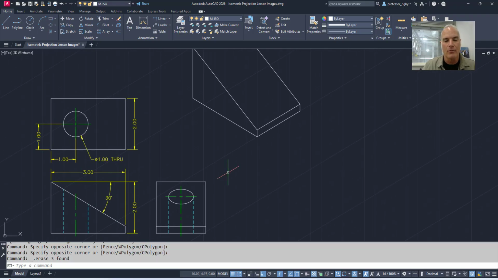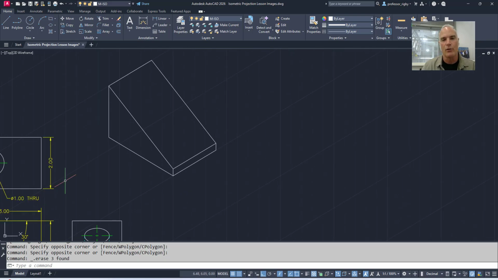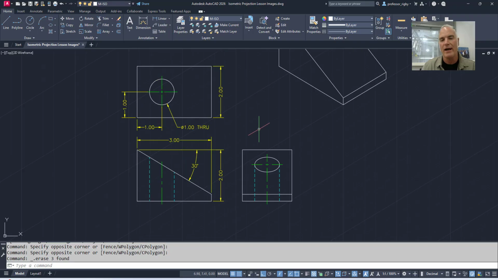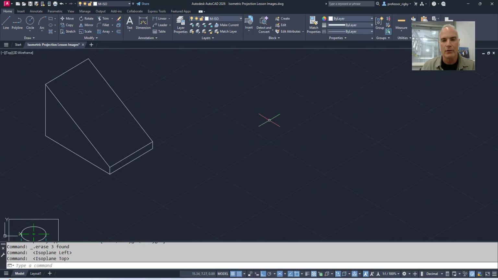Now from here I want to add this hole, and the hole can cause a different set of problems altogether. So before we draw the hole, let's pretend it's a cylinder. I'm going to press F5 a couple times so I get to my top, and I'm going to draw the cylinder as an actual cylinder. Now in AutoCAD you have the ellipse isocircle option.